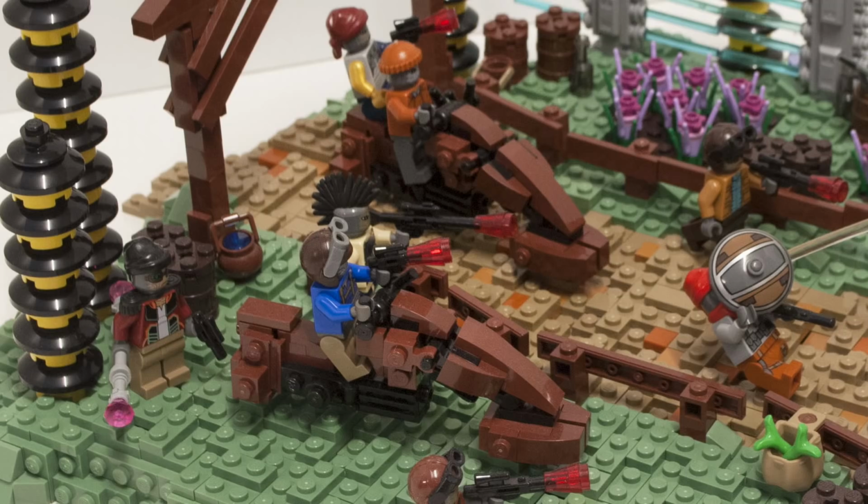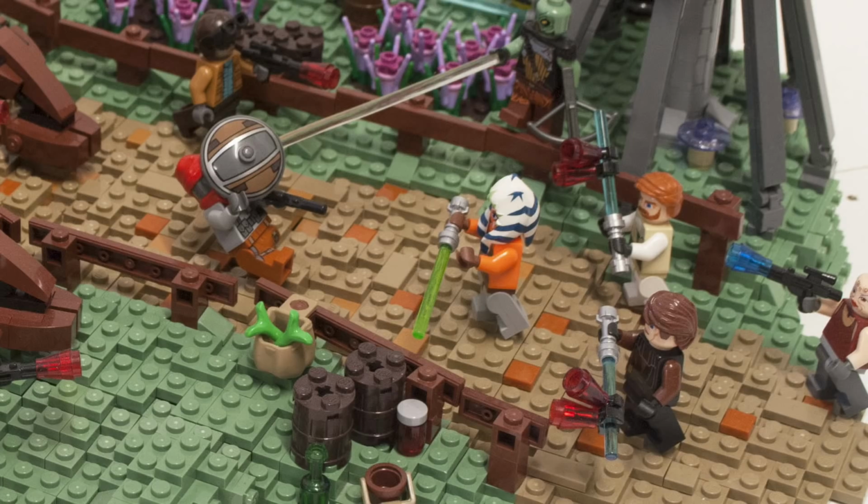We have Hondo and his group of pirates trying to ambush the Jedi over to the right side, who are with some bounty hunters, including Embo, who is using his hat to just totally obliterate one of the pirates, and I think that's hilarious. I love the fact that he uses his hat as a weapon, and I think it's just really cool here how he implemented that into the build.